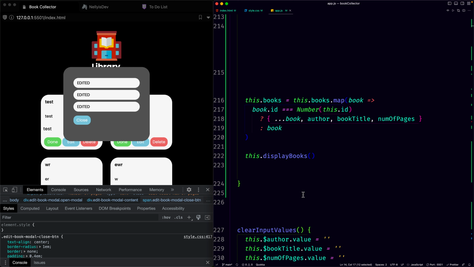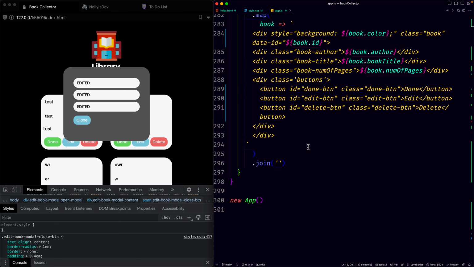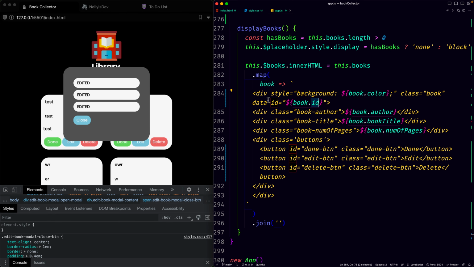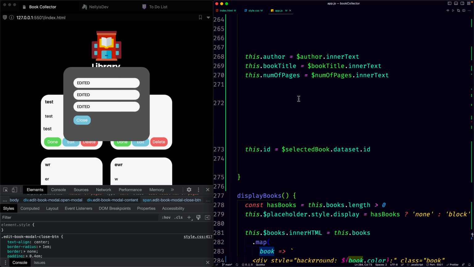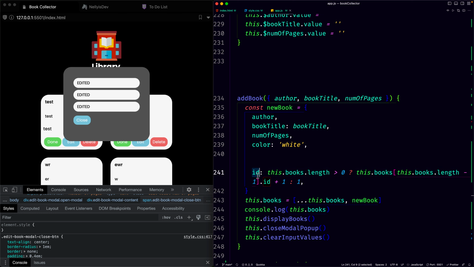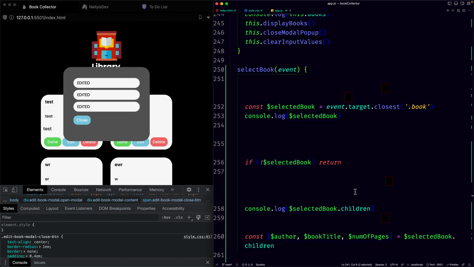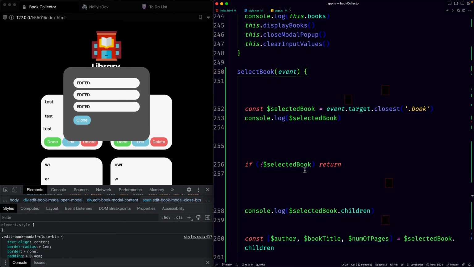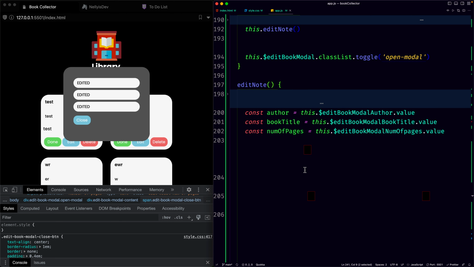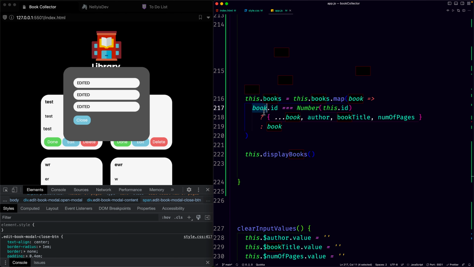So when we go back to where we were, this is a lot of spaghetti code, and I should have explained it in the right direction. We're going to iterate over the this.books array. And we're going to say if the book.id is equal to the this.id, so the this.id is the instance property here, which is connected to the book ID here, the data ID here, which is basically grabbing the book ID from here. So 1, 2, 3, 4, 5. So if that's equal to that one, we're going to run this if it's true.